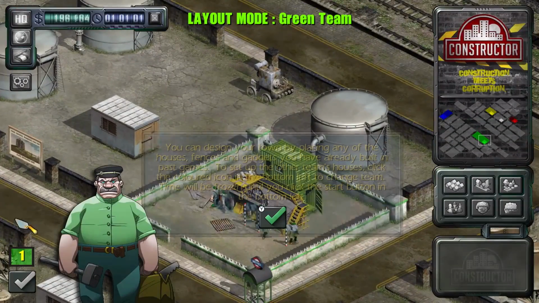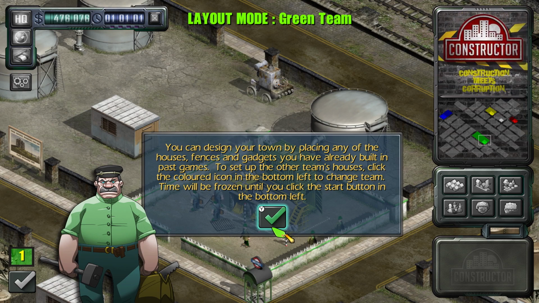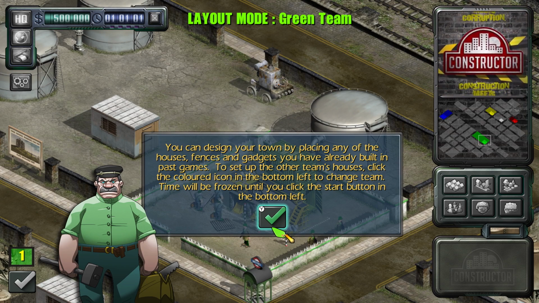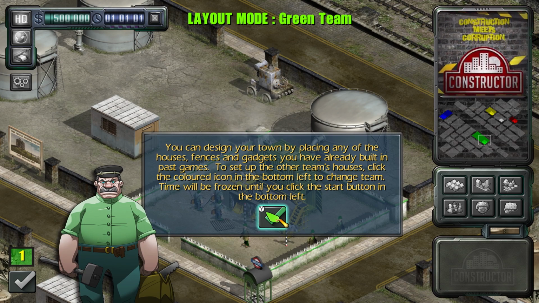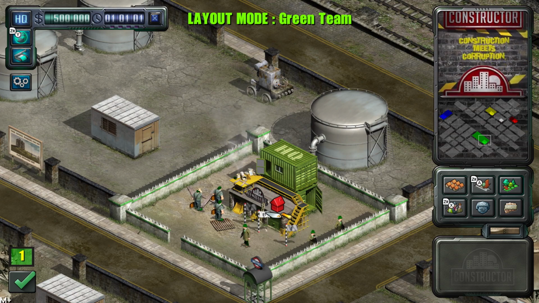So we're doing it. Design your town by placing any of the houses, fences, and gadgets you have already built in past games. To set up the other team's houses, click the colored icon in the bottom left to change team. Time will be frozen until you click the start button in the bottom left.